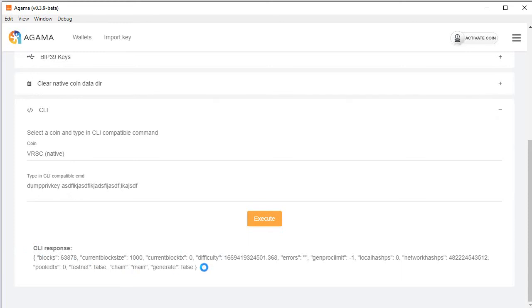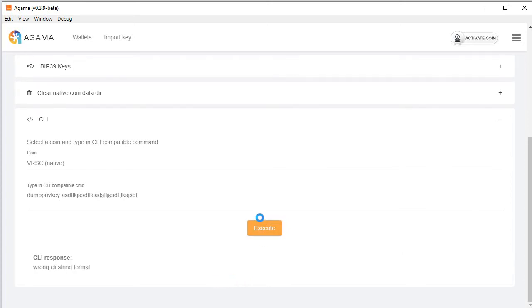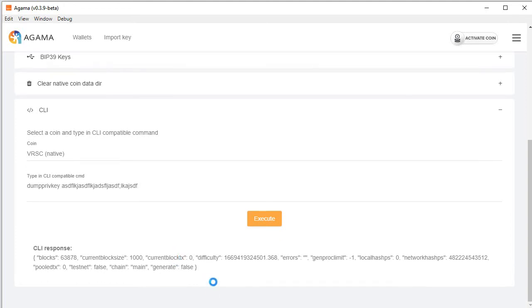Just so you know, for some reason, sometimes that comes up and it stays there for about 2 or 3 seconds at the most. If that's the case and you didn't have enough time to copy and paste it, execute it again, and it usually stays for much longer on the second execution. So that's how you dump the private key. Now the next part is where it can get a little tricky, because the Agama wallet will let you do something that you shouldn't do. And I'll tell you about that in just a second.